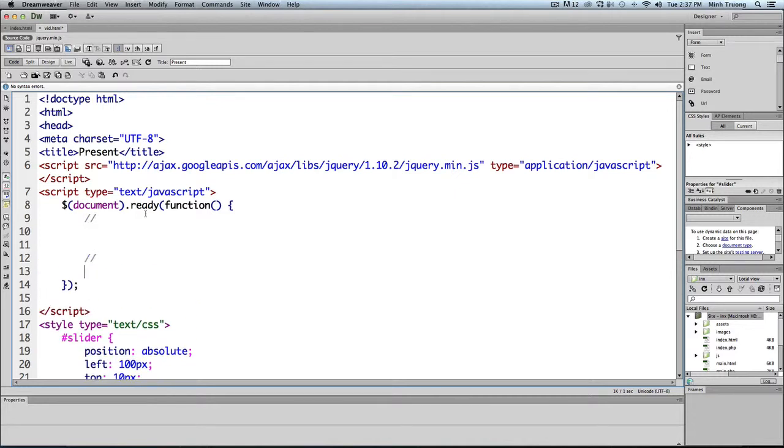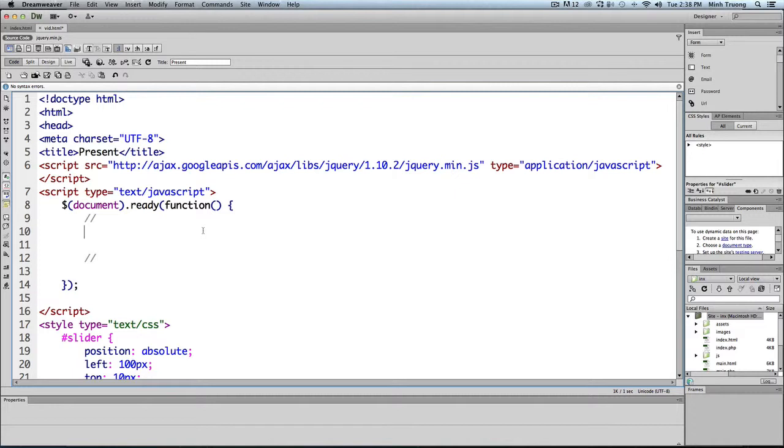Okay. So basically you need to load all the HTML objects before you can manipulate them. If you try to manipulate it before loading, it just wouldn't work. Remember in our previous JavaScript courses, we used getElementById to grab the object to manipulate it. With jQuery, there's something similar.